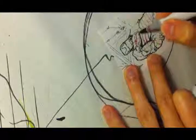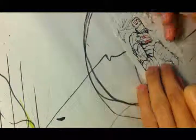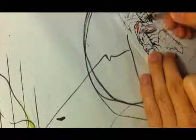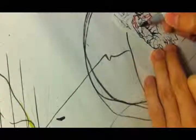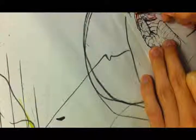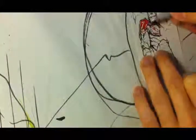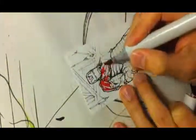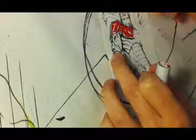Here's the coloring section. I'm using Copic sketch markers mostly, and then I'll use a regular Copic marker. Right here I'm laying down the flat color for the red part of the armor, and you can see I'm outlining where I want the highlights to be, just to block those shapes out so that I won't color them in on accident. Then I'm going in and just filling in the spots.